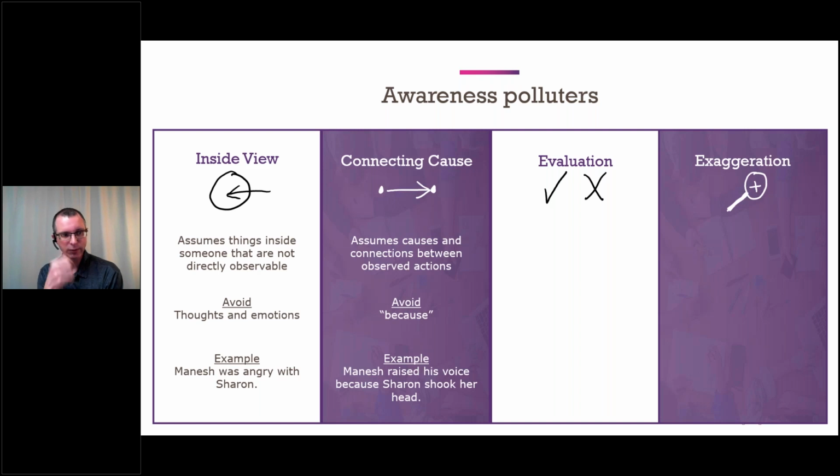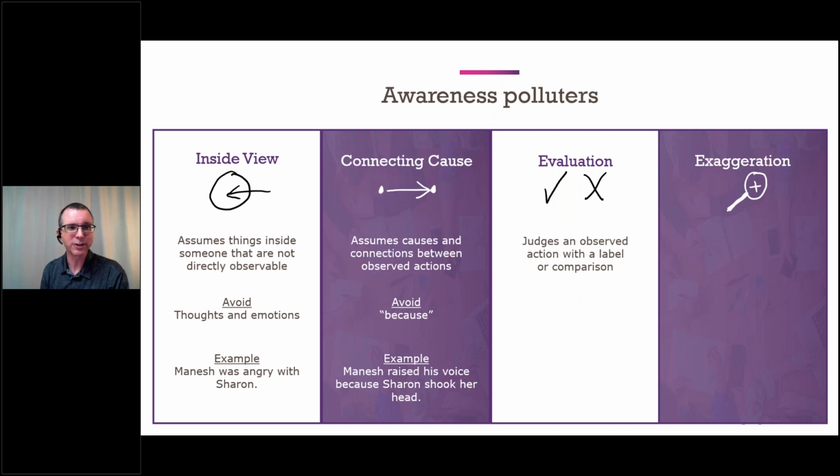Oftentimes we would be able to observe this as Manesh raised his voice after Sharon shook her head, or Sharon shook her head and then Manesh raised his voice. So we're trying to clean it up and not assume that I know why Manesh raised his voice. In this part of it, we're just going to take what we can actually observe. That cleans it up for us.